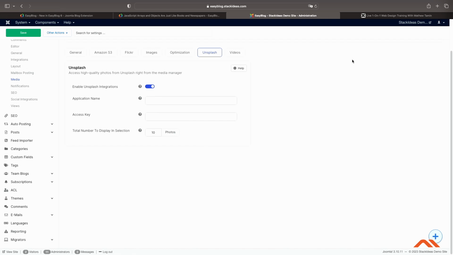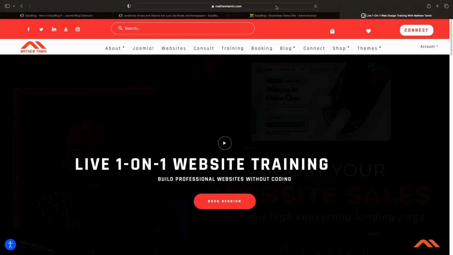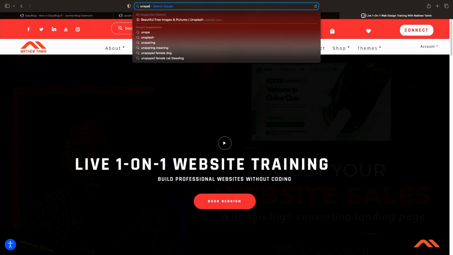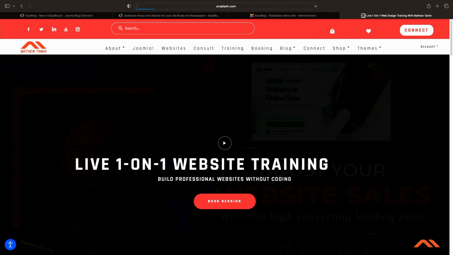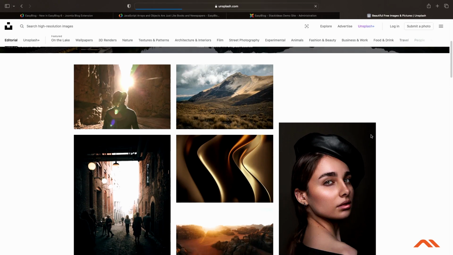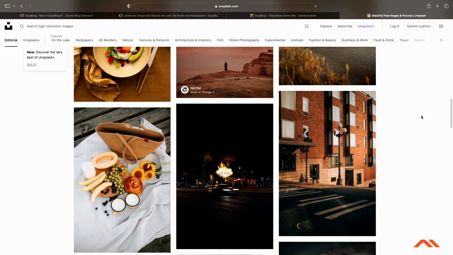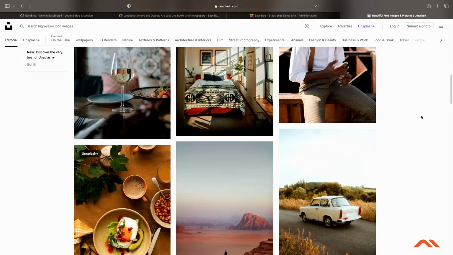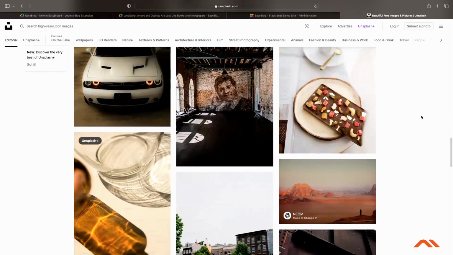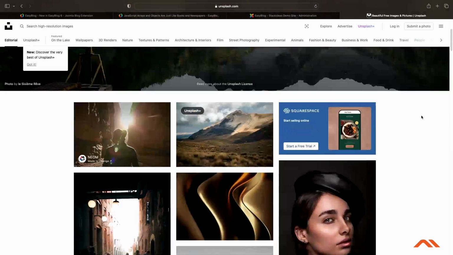So let's go over to Unsplash so you guys can see what that looks like. I use Unsplash quite often when I'm working on projects for myself. Let me spell Unsplash, there we go. So it's going to connect all these images. These are great quality images. I like the image quality. I like the filters that they used to design it. It has that flow, that warm tone.